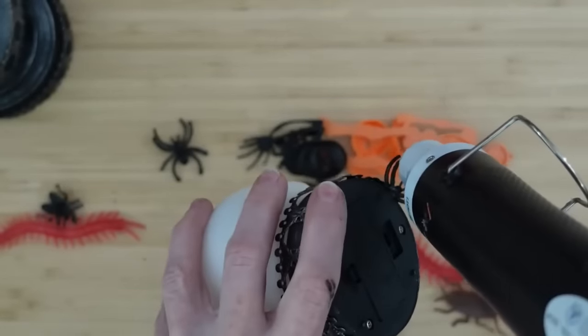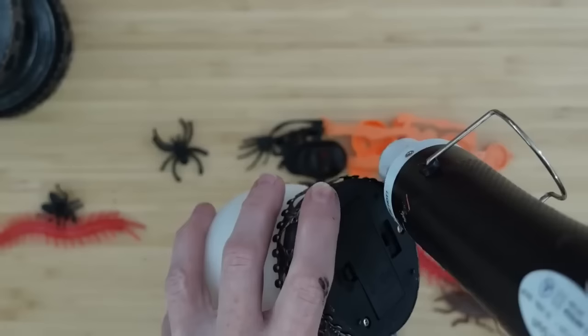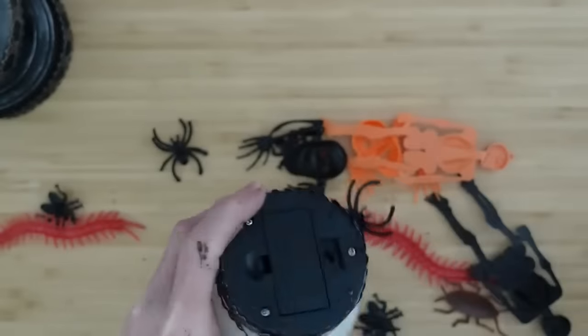So you just cut the little thing off, and then you have a little spider that you can use. And because his legs need to bend a little bit, I'm going to add just a little bit of heat, and then I'll take my fingers and push down on it. Just a little heat, and you got to keep it moving because they can burn. You don't want that to happen.